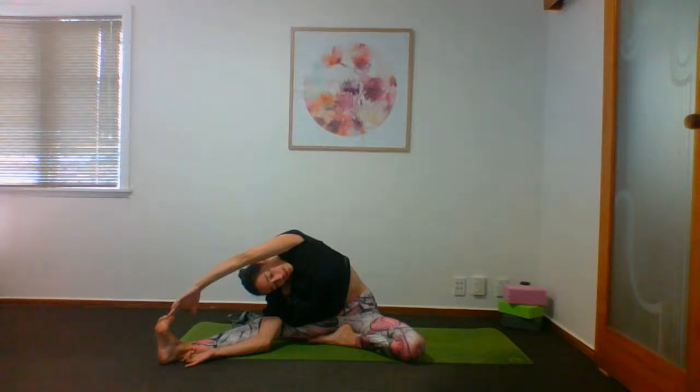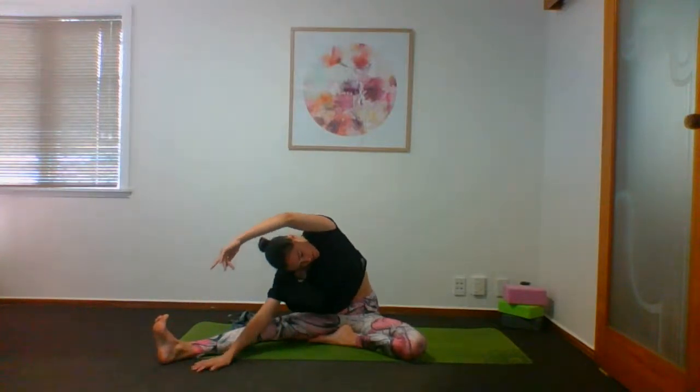Taking one more breath. And then the next inhale slowly, bringing the body up, arm up. Exhale your hand down, bring both legs forward and give them a little bit of a shake.